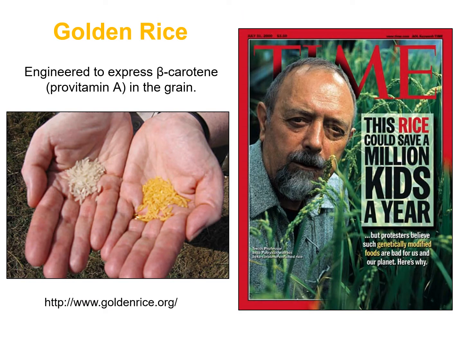So what about something a bit more useful? This is golden rice. This is a really fascinating example of a really interesting and good use of genetically modifying technology. So it turns out that many people on this planet live off of rice as basically a staple. And rice does not actually have a lot of vitamins and nutrients in it. It's mostly just starch. So this guy here, his thought was that vitamin A, or at least a precursor to vitamin A, which is beta-carotene, grows in other parts of the plant. So why not express it so that it grows in the seed? And so that's what he had done.